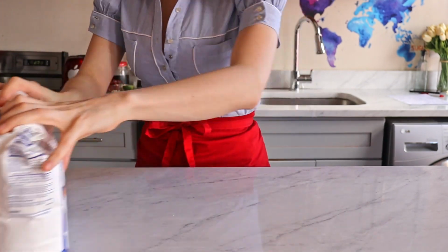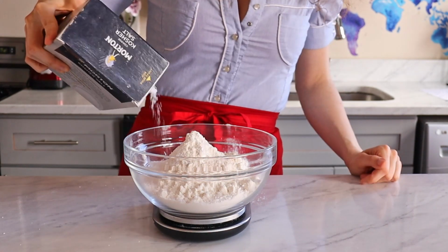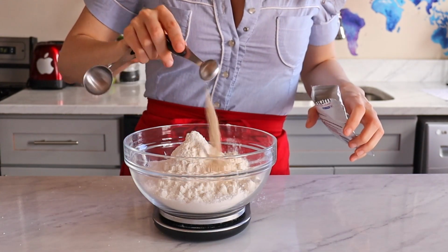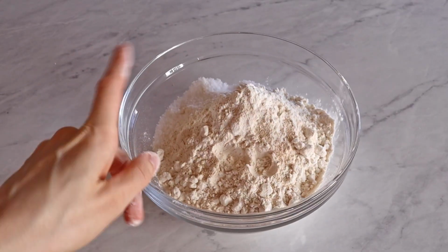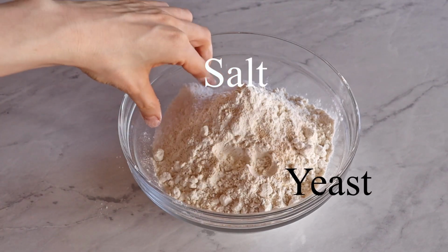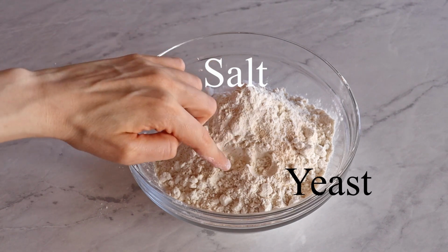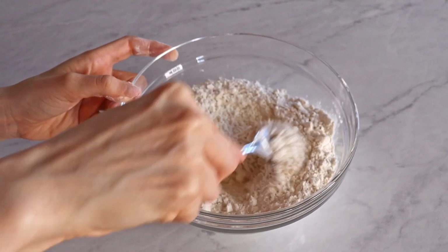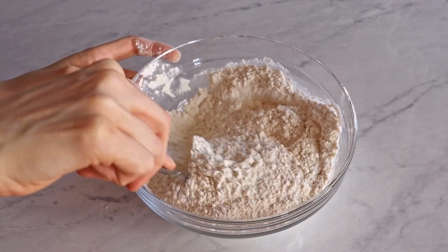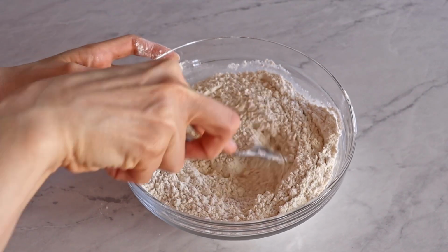More on that later. So 400 grams of bread flour go into a bowl along with some salt and a teaspoon of yeast. I want to evenly distribute the salt and yeast in the flour mass at this stage. Much easier to do it now than having to knead the dough later. So, to achieve that even distribution of ingredients, I'm using a fork. Mix everything for a good 30 seconds.